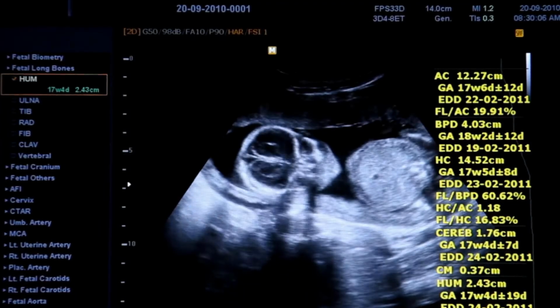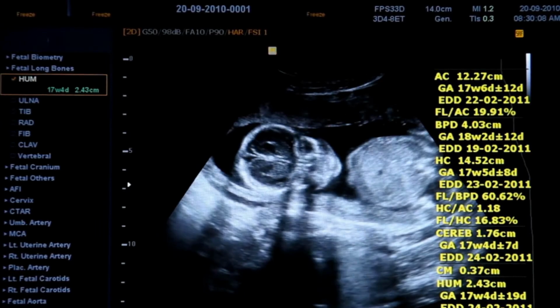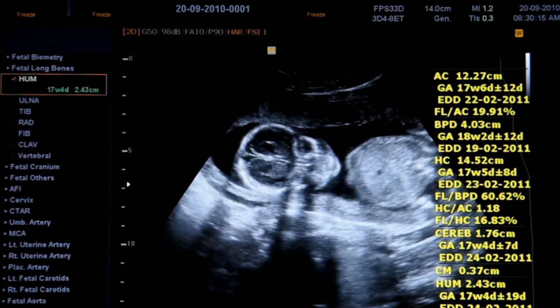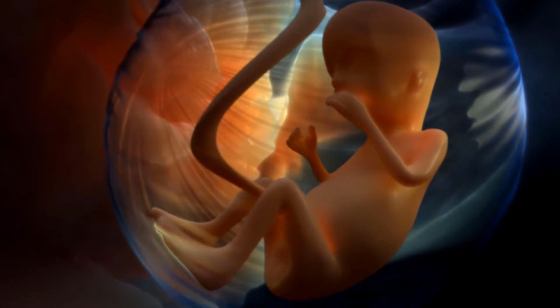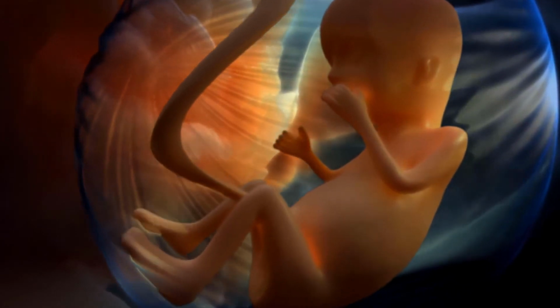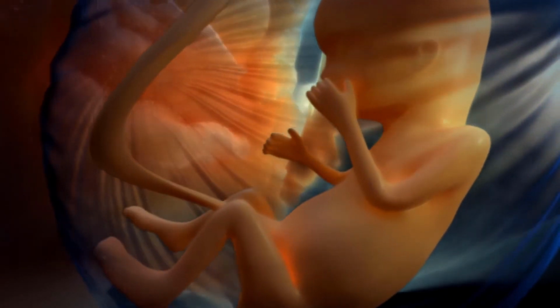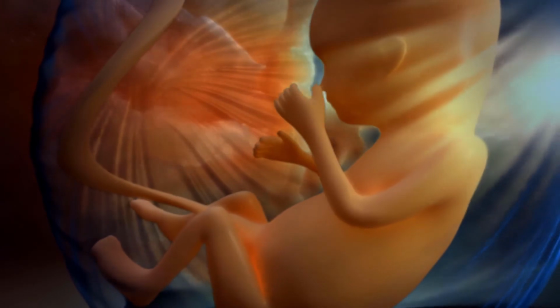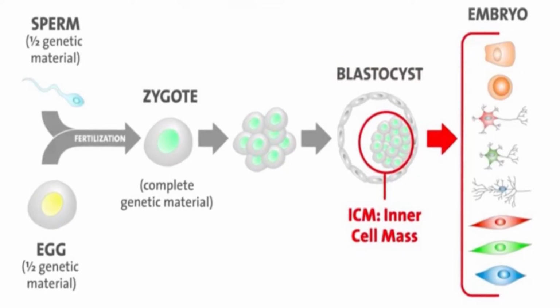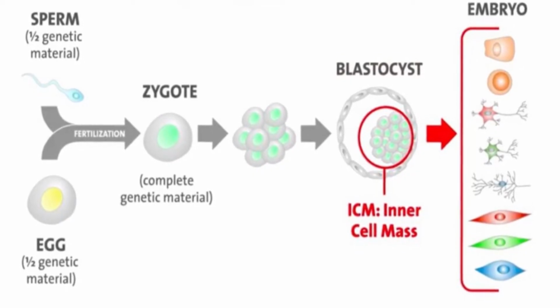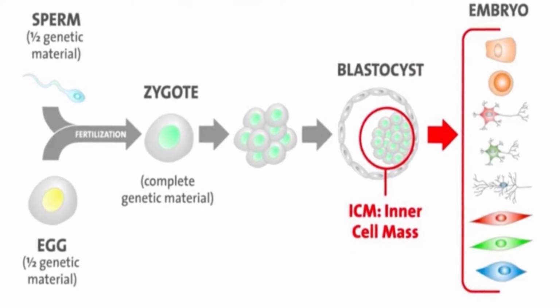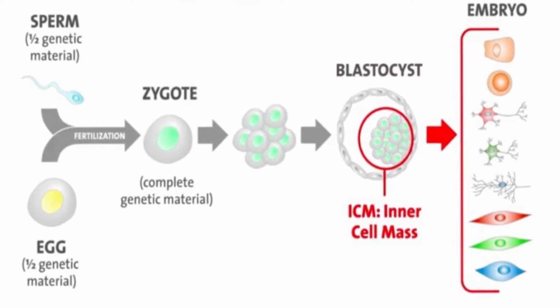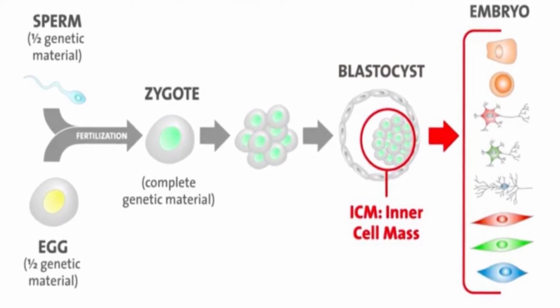Now, if we go to the initial stages of the formation of a human body, we see that the embryo, when in the initial stages of development, has only undifferentiated cells. As you can see, a number of cells, the inner cell mass, need to be able to differentiate into trillions of cells, all with different structures, functions, and features. Therefore, one could assume that there exists something like a universal cell, one that could develop into any and all specialized cells that we see in the human body. This is where stem cells come into the picture.